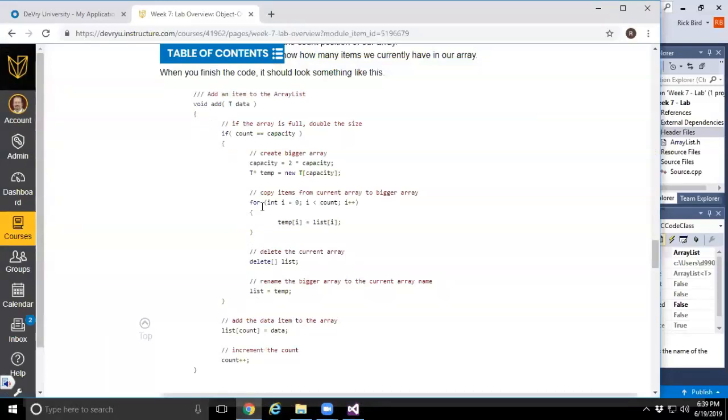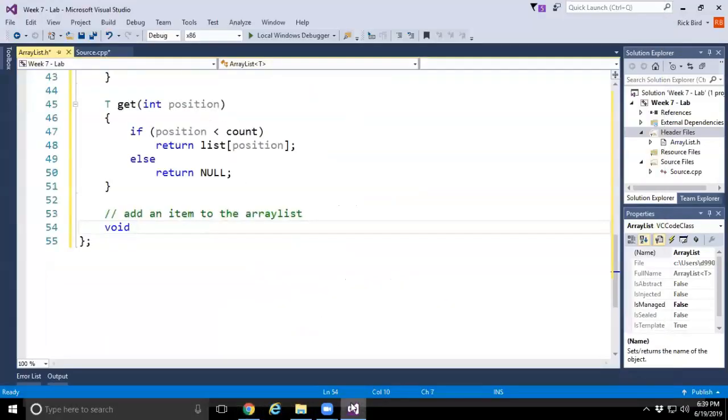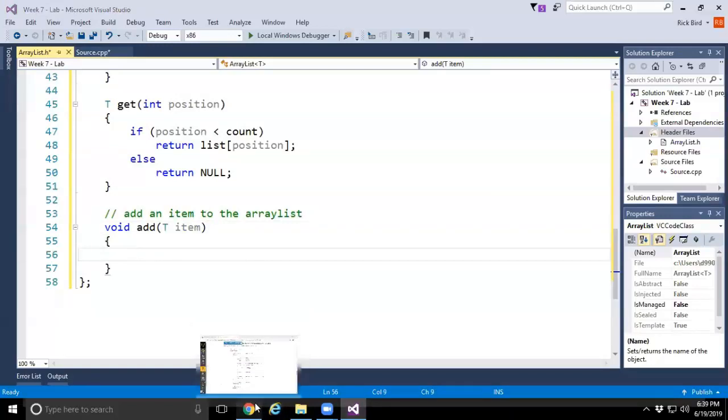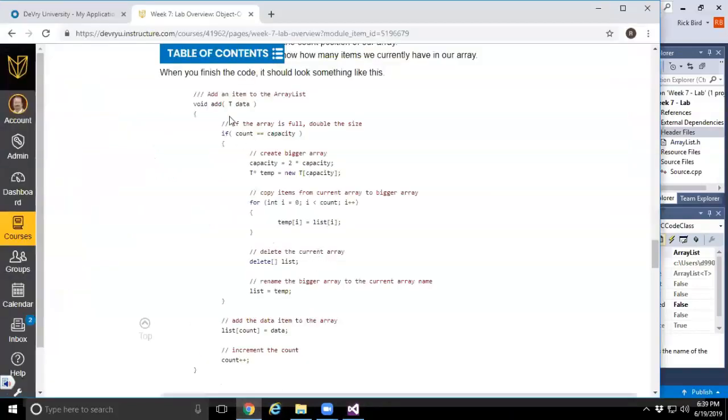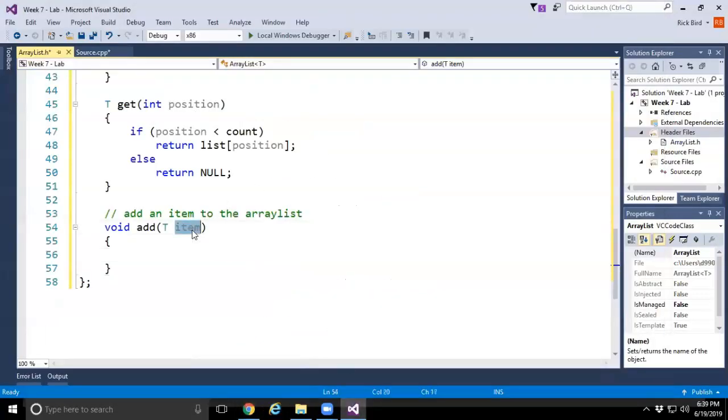It is right there. All right. Then add, and then the data type is T, and then item. They're using data, and I like data because we're going to be adding data to this. So instead of saying item, I'm going to go ahead and just say some data.